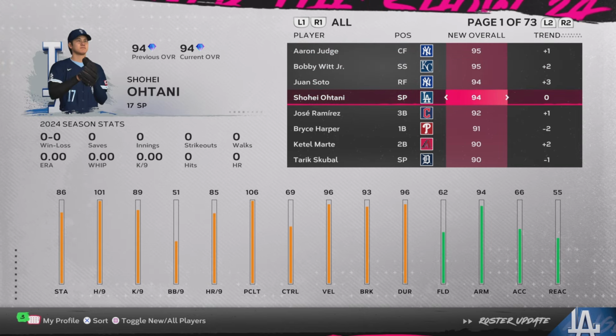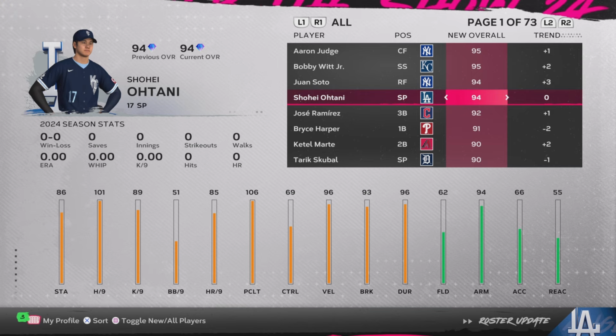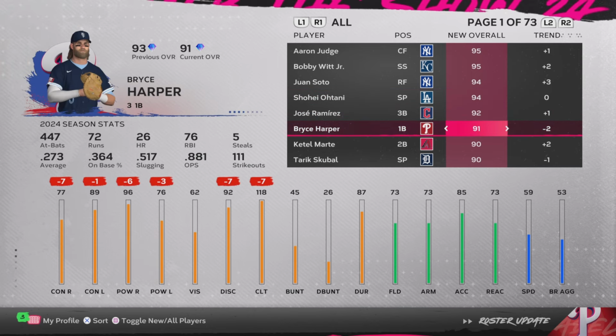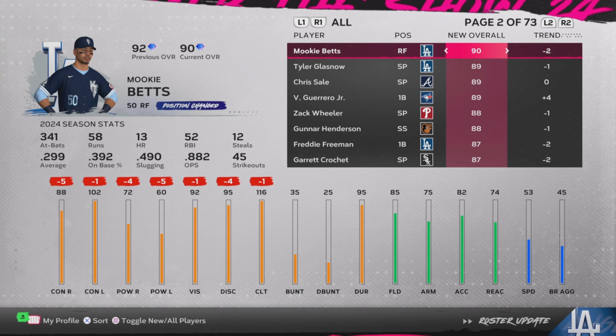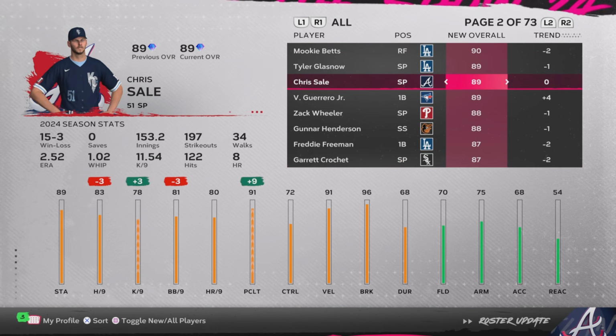Juan Soto goes up 3. Shohei, I don't know what they did. They probably changed his hitting stats, but you can't toggle his stats. J-Randa increased to a 92. Harper gets dropped to a 91. Patel gets his deserving 90 overall. Tarik Skubal goes down. Mookie Betts goes down. Glasnow goes down. I haven't really been paying attention to roster updates just because I've been doing a lot of BR for my subs. Vlad gets to 89.